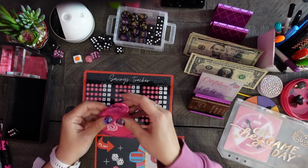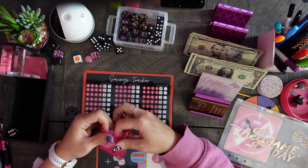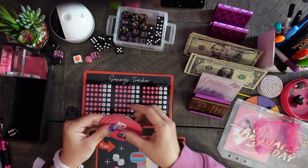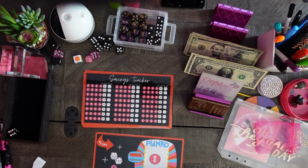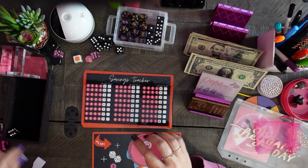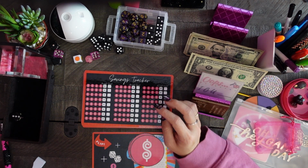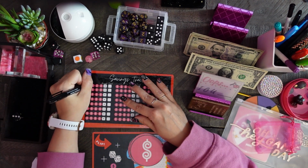So this one you're supposed to flip a coin. I don't wanna flip a coin. We're just gonna go with the dice. And we're gonna call even. So for every even I get a chip. For every odd, I lose a chip. Okay? We'll start there. And it's odd right off the bat. We're doing great. So we lose a chip.